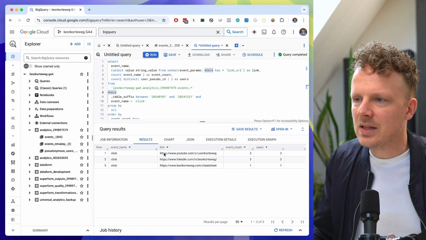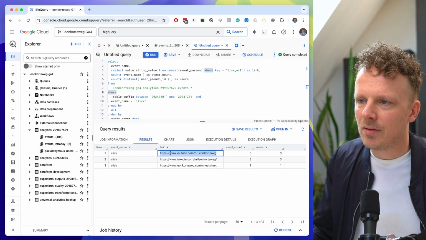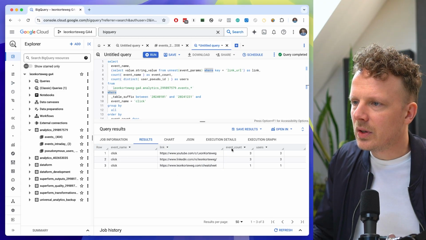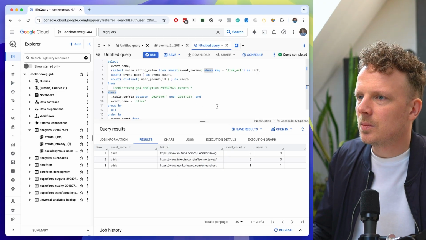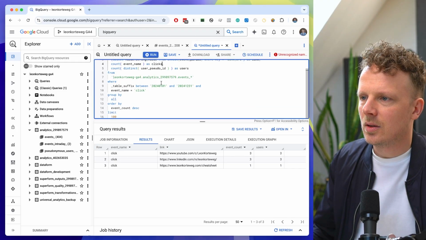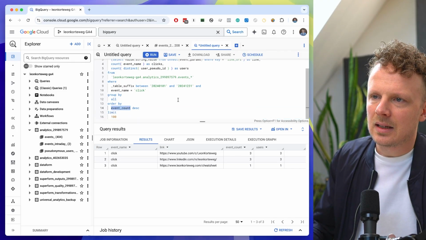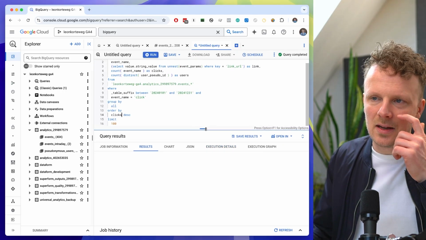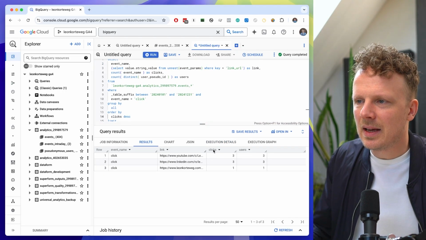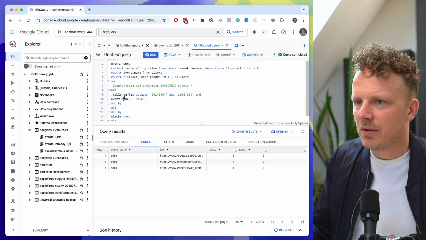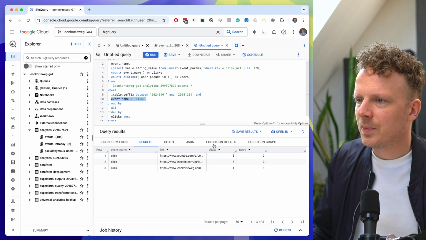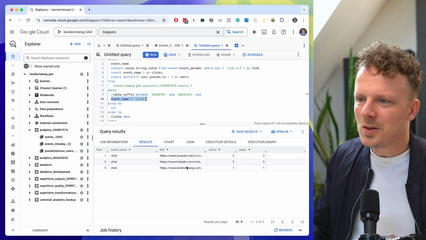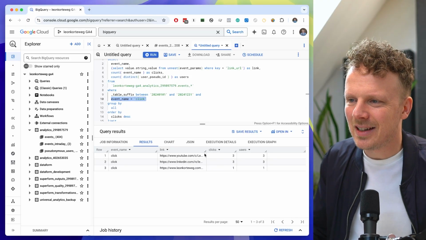So I have basically 3 external links. I have YouTube, LinkedIn, and a cheat sheet where people clicked. Under event count, it says event count, but I could rename this to clicks because it's the amount of clicks. And I also need to redo my order by. So clicks, descending. It doesn't do anything different, but just making this name a little bit more readable because I filtered by event name click. It's not just events, but these are all clicks. So 3 clicks on my YouTube, 3 clicks on my LinkedIn, and 1 click on my cheat sheet.